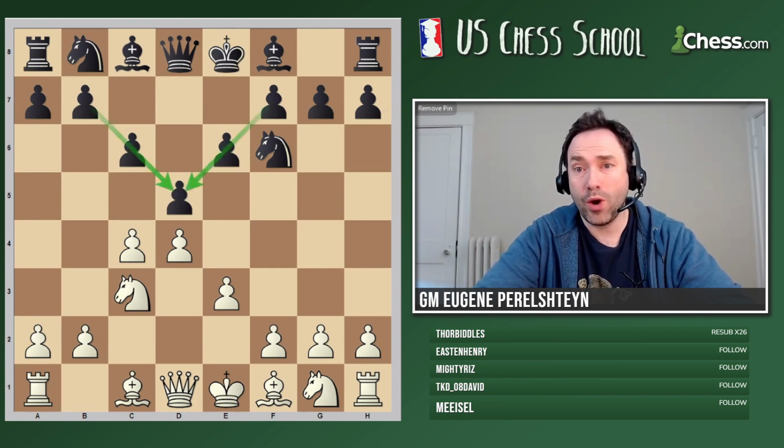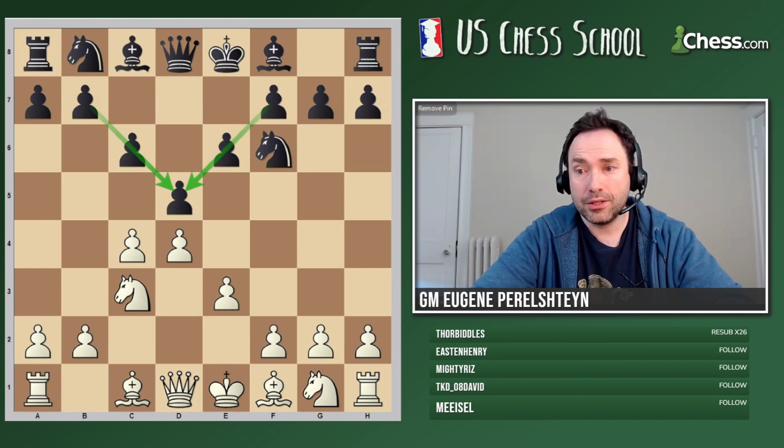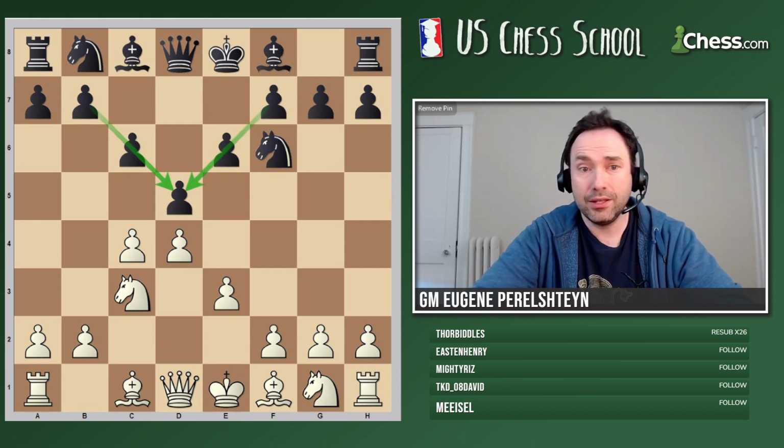Again, we're looking at it from the white point of view. Who are the big proponents of the setup for black? Well, lots of top players play this. Sam Shankland is probably the most famous. He has a Chessable course on this. Magnus has played this for black. Ding has played this for black. I mean, you name it, all the top guys have played this. This is a very flexible setup.